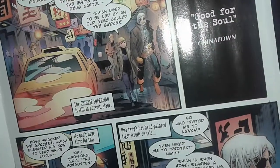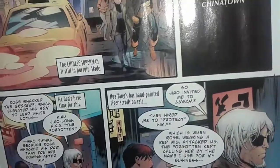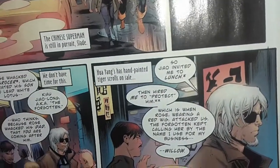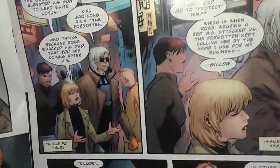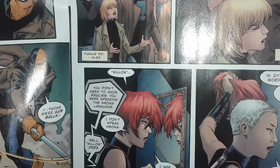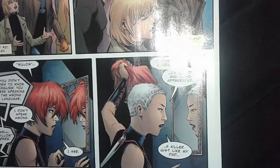It's like Hao Lang has a, so you just see the young Billy Wintergreen following him. It's like John invited me to lunch. Then he hired me to protect him, which is when Rose, wearing a red wig, attacked us. The Forgotten kept calling her by the name I use for my business, Willow. So we see that I say, Willow, you don't seem to know English. You were speaking the Hmong language. I don't speak Hmong. Well, Willow does, I see. In other words, I'm a crazy and also apparently a killer, just like my dad. So we see her hair is growing back.